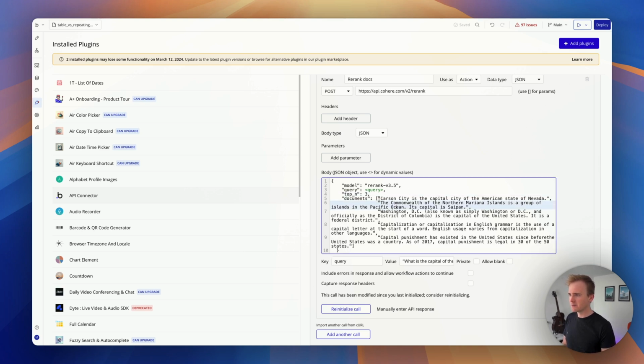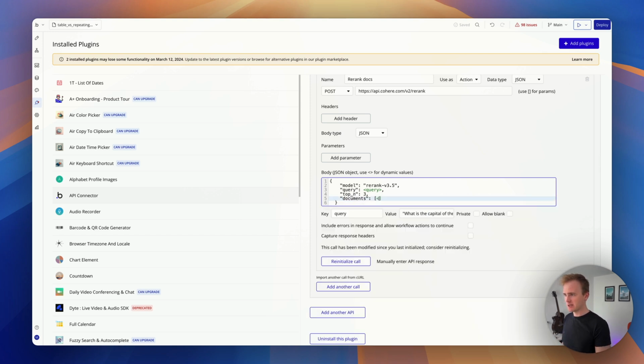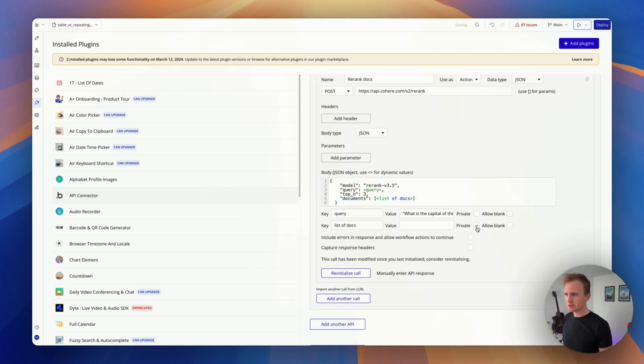Okay, and then I've got a list here. So the square brackets represent a list in JSON. And you see I've got a list where each item in the list is wrapped in speech marks, but it has a comma in between. So I'm going to take all of that and I'll say list of docs. Actually, I'm going to take this further than I intended with this video. Let's build this out in a front-end page.